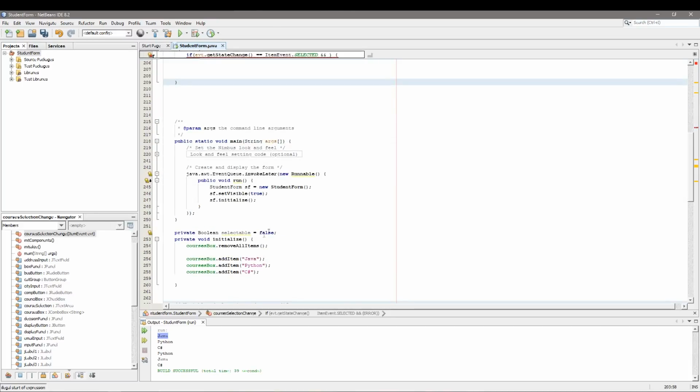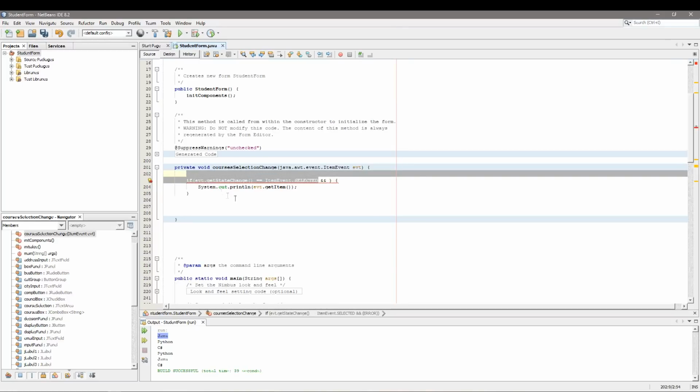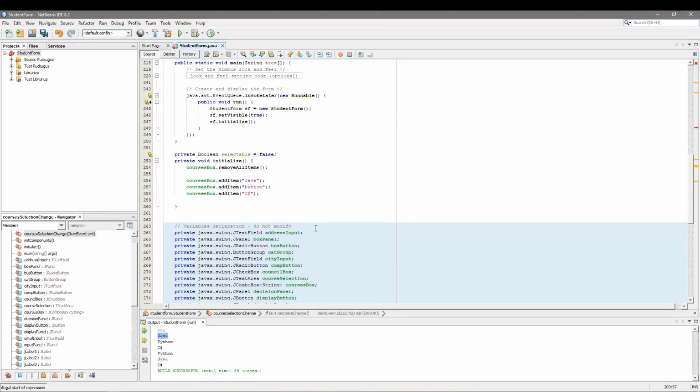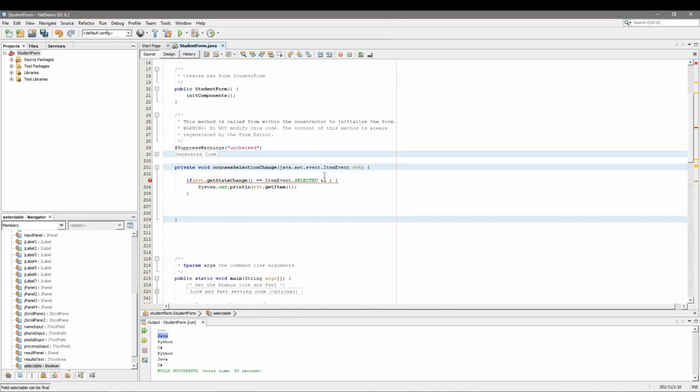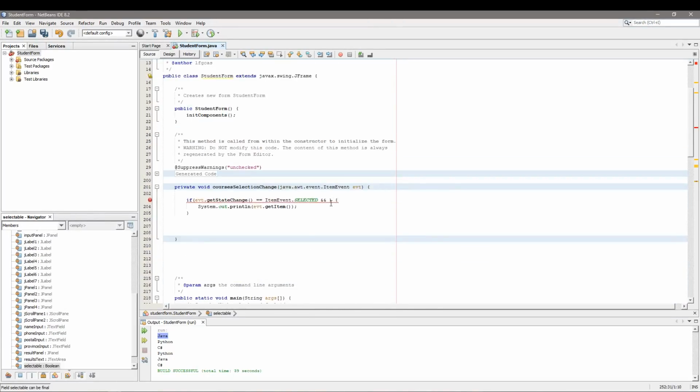Why and? Because if I put or, it will run anyway, because this one will be true sooner or later, right? That's not exactly what I want either. So I'm going to put the and operator and choose selectable here.